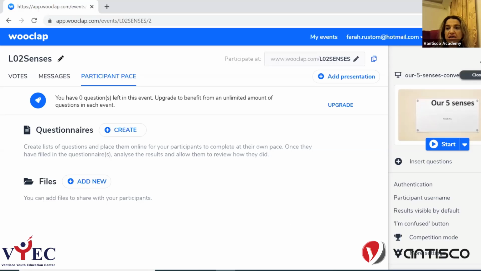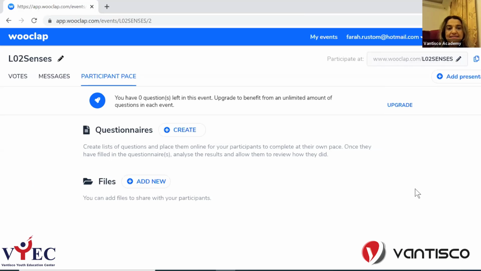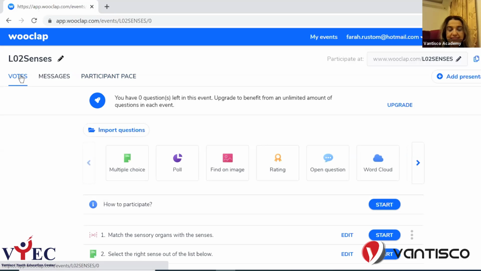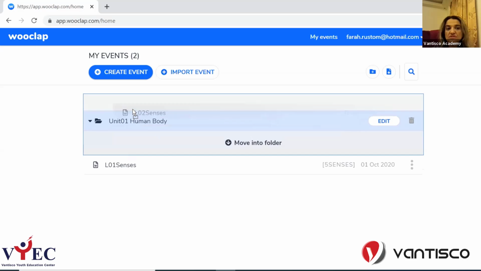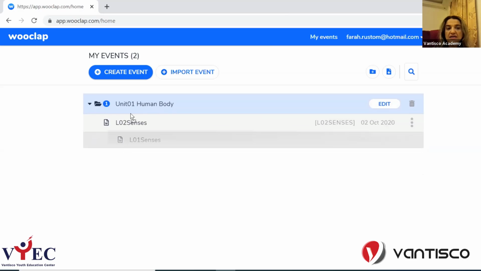So here, if I close this pane, I'm back to the votes, as you can see, and I want to go back to the main page. Now I want to show you that I have two events, lesson 1 and lesson 2. As I said, if I want to organize them, I will just drag, and now they are in the folder unit 01 human body.